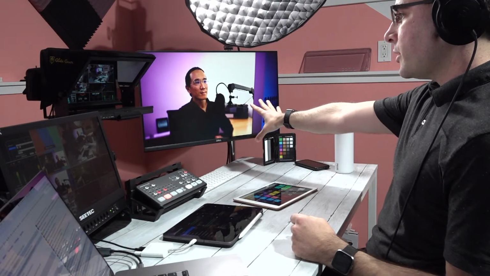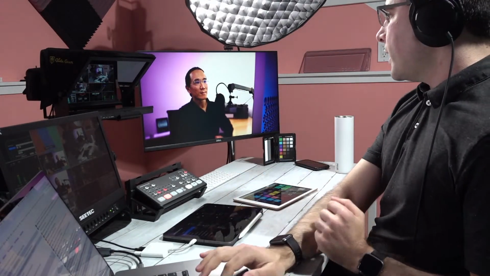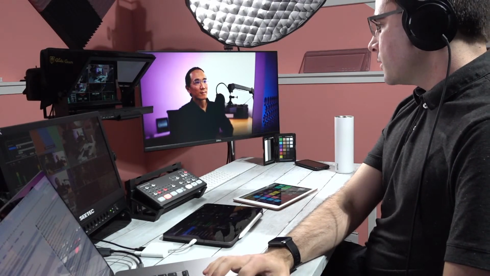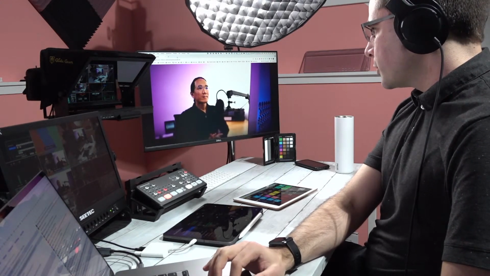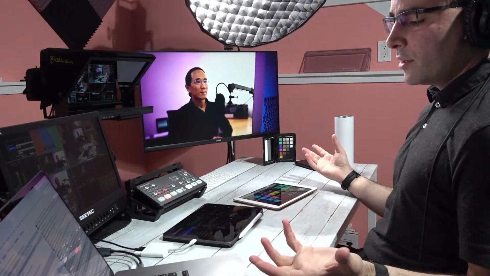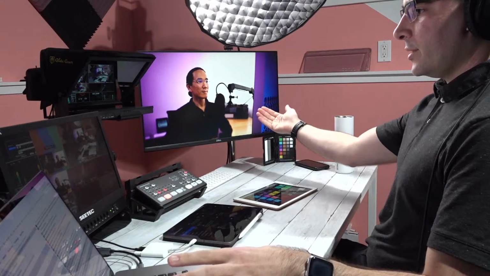What I've got on the computer screen here is actually a full screen browser, and that is running the OBS.Ninja window, so you can see my toolbar up there now. That's just on my laptop here, which is just the viewer for it. And this is what I'm using to bring in Adam onto this screen.